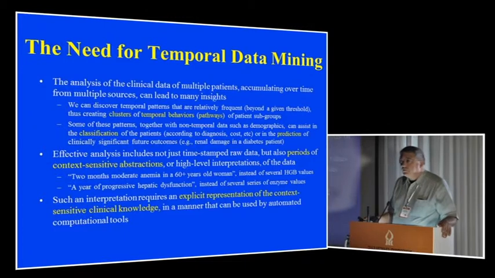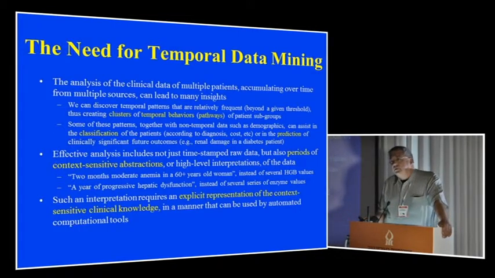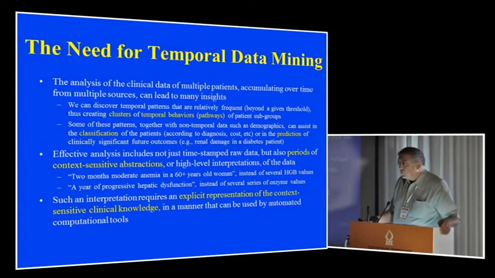Another typical task is that we would like to classify a patient by their behavior and realize that they have some additional diagnosis. And finally, we would sometimes like to abstract the data and mine it in order to extract useful features from the patterns. In other words, some of the temporal patterns can be useful features for prediction of meaningful outcomes. A meaningful outcome, for a diabetes patient, is whether she will or will not have renal damage, damage to the kidney, which might lead to dialysis. Diabetes is the epidemic of the 21st century, and it's one of many chronic diseases, and chronic diseases compose about 25% of the patients, but about 80% of the expenses in Western medicine. So these are really important problems.